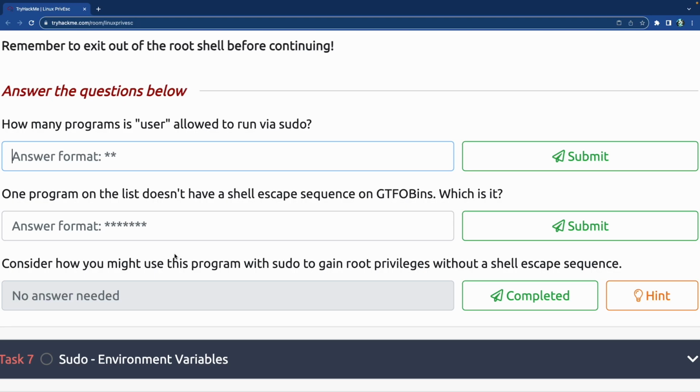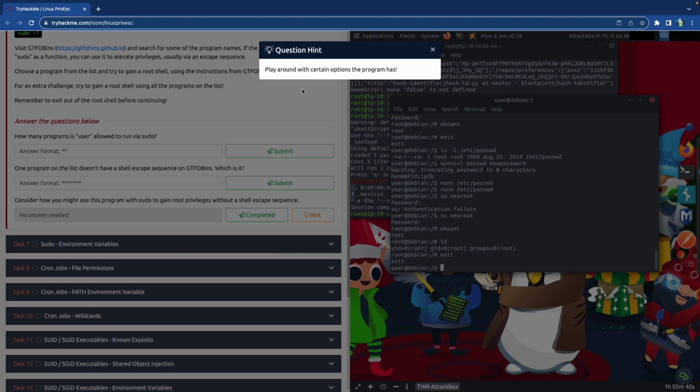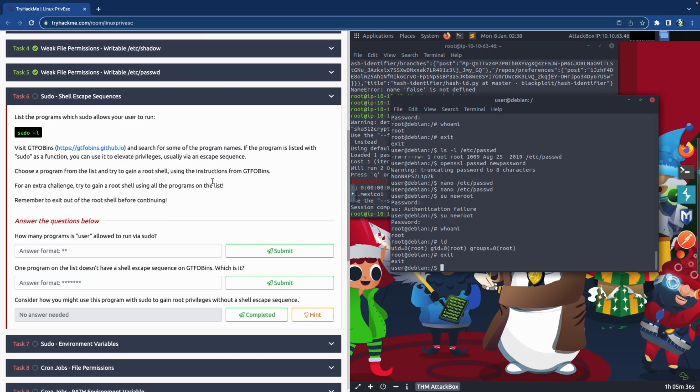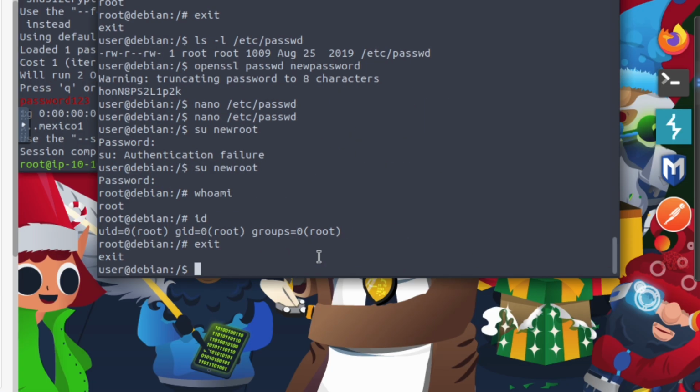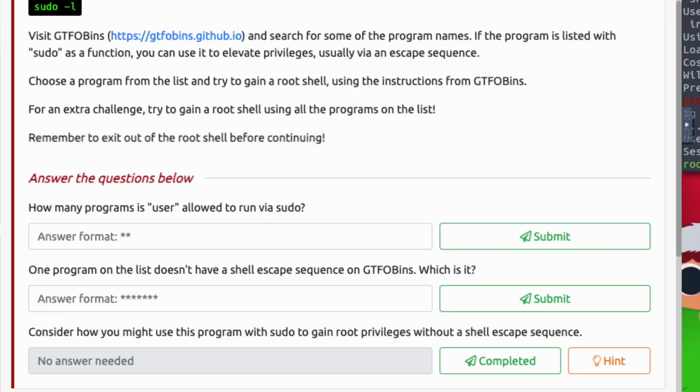What does that say for us? Play around with certain options that the program has. So again, in the interest of time, I'm probably not going to do this last one, but we are going to see how many actual programs our user has permission to.